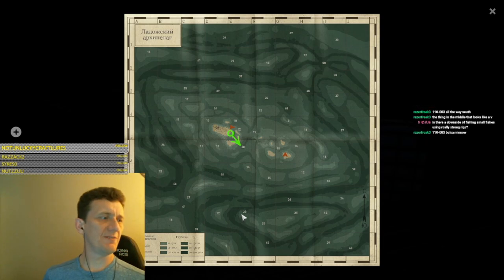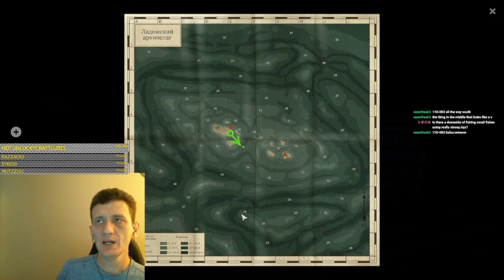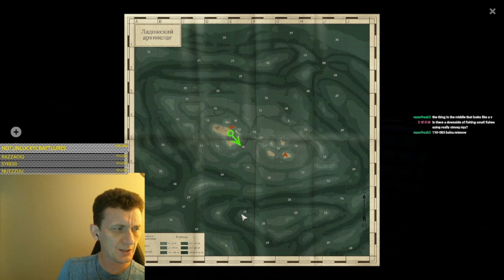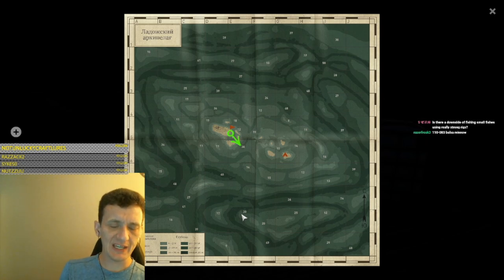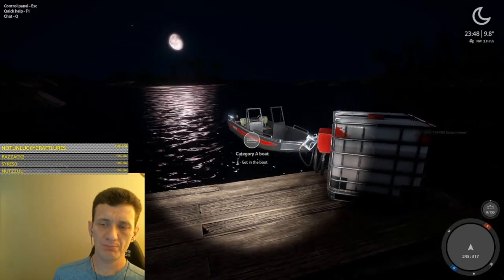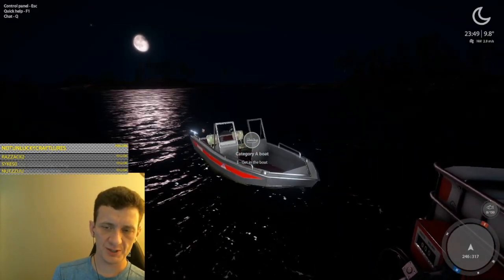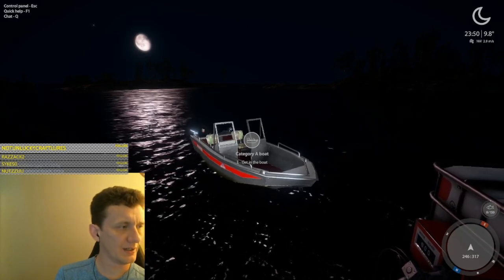Is there a downside of fishing small fish is using really strong rigs? Yeah, I mean, the downside is that you're using bigger lines, so it's more visible lines, so you might scare away the more cautious small fish. And it just depends on how the game is programmed, right? But in general, you can have stronger gear, but if it's a cautious fish, how thick your line is could impact it a little bit.